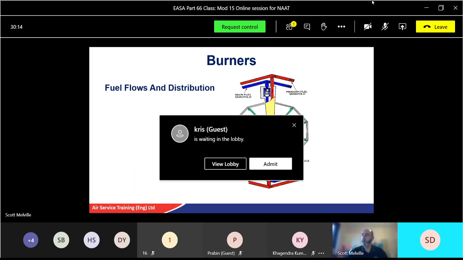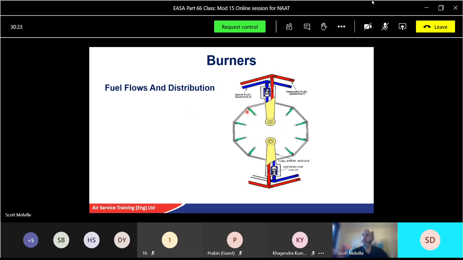I've got a graph here, a little display, and what we've got is a rail of fuel burners. These are represented by the green ones here. The yellow ones are just exploded, bigger versions, to show you what's going on inside. Depending on the type of engine, you could have 8, maybe 10 burners going round the combustion can or whichever type of combustion system you've got.